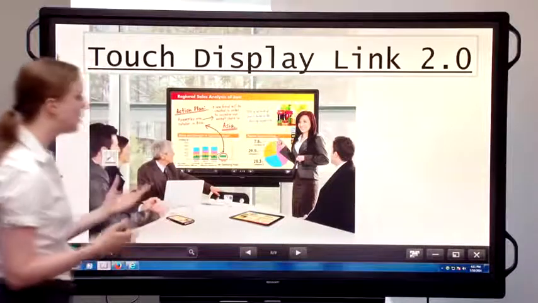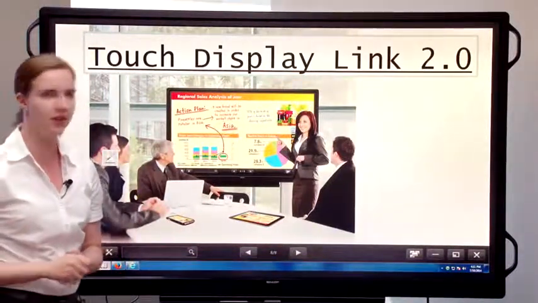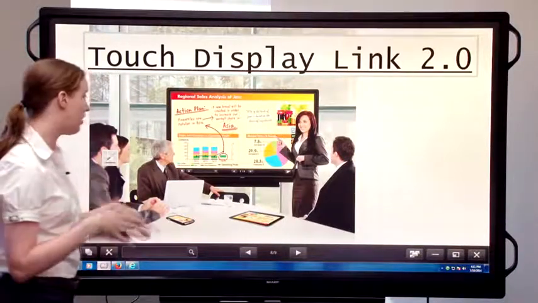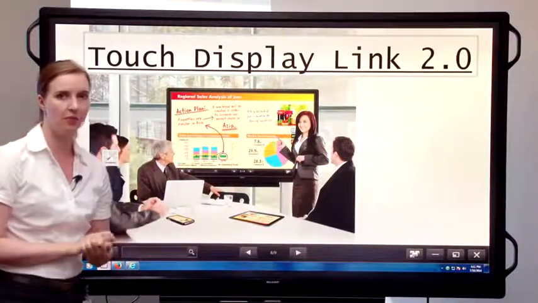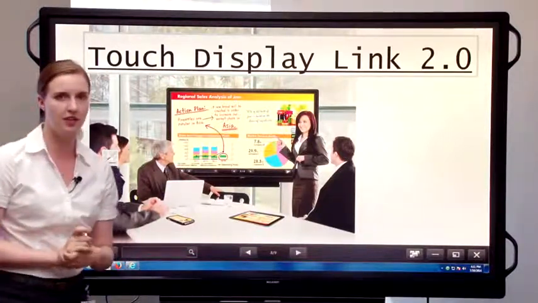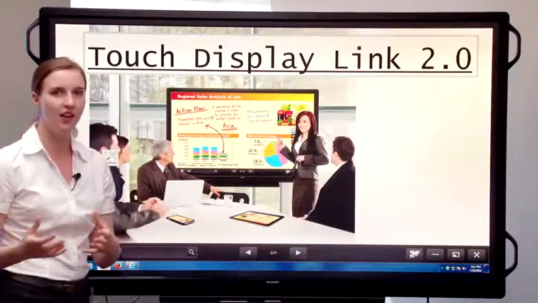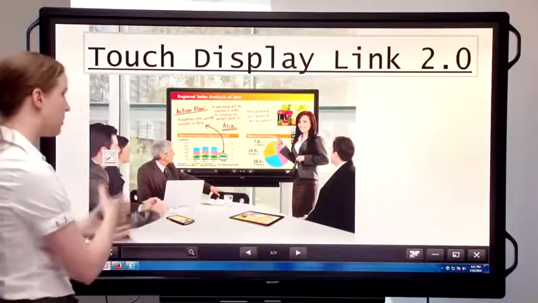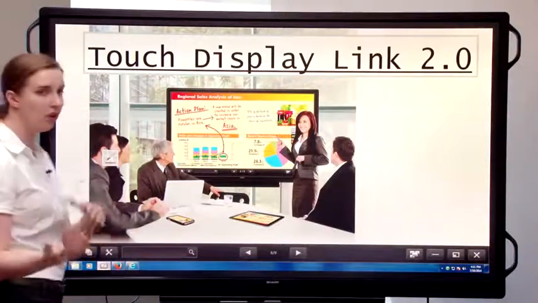How many people today enter a meeting or a classroom with some sort of electronic device? I remember I used to be a teacher. I used to teach high school English, and all of my students pretty much had a cell phone with them, and many of them would bring in maybe a tablet throughout the day. If you're not capturing their attention, what better way to get them to listen if they can see what you're doing on their device, or if they can collaborate with you along with you?